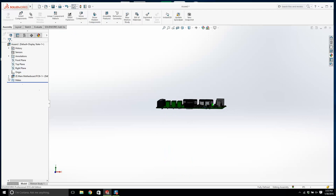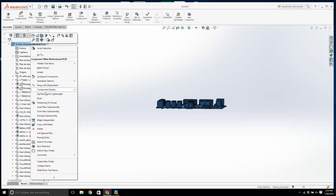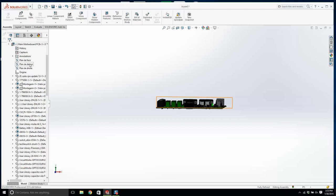Okay, let's look at the main motherboard. I'm going to hit float. Do you see where it says plan the face and left? I'm guessing this is right and that's left. No, this is left and that's right. You can see this was modeled by a French person, so you can see the French language there.